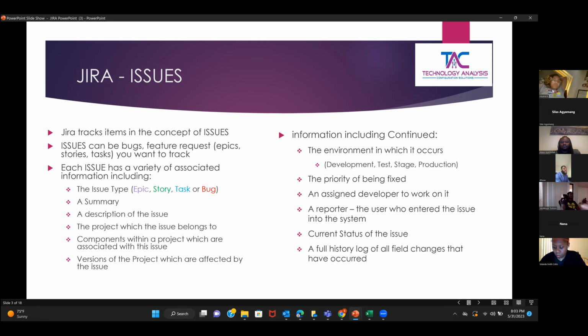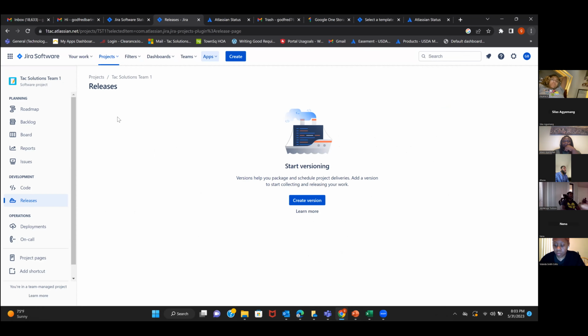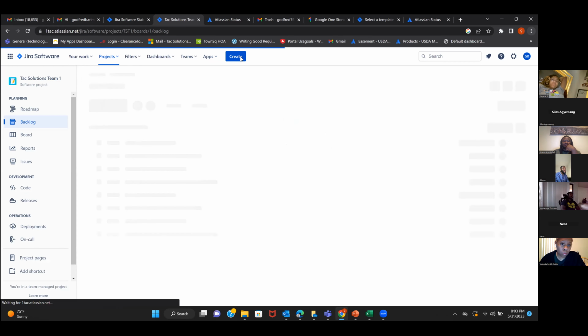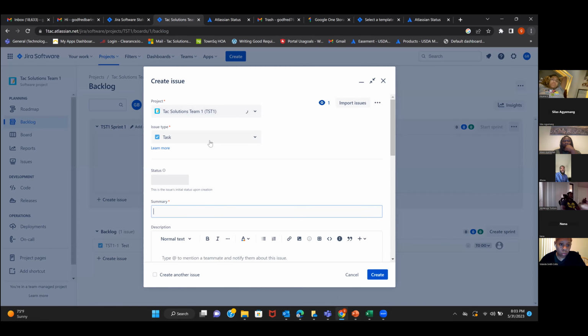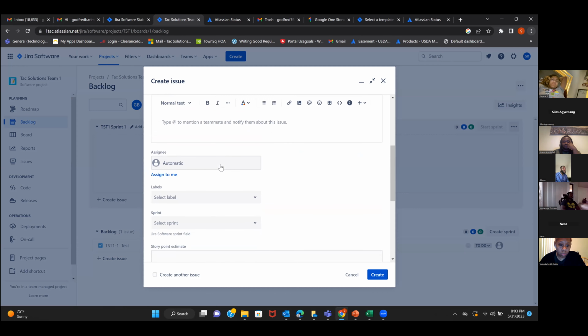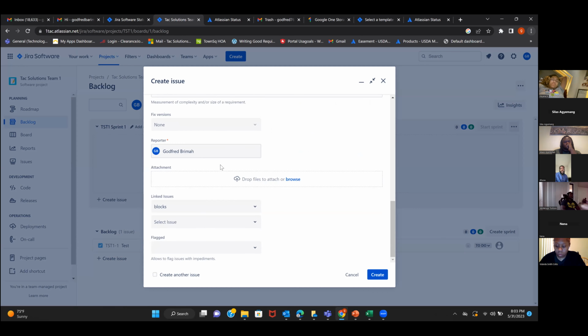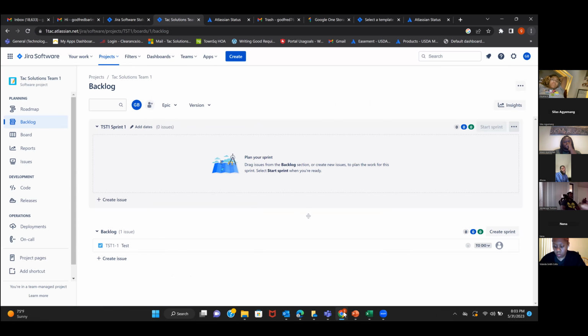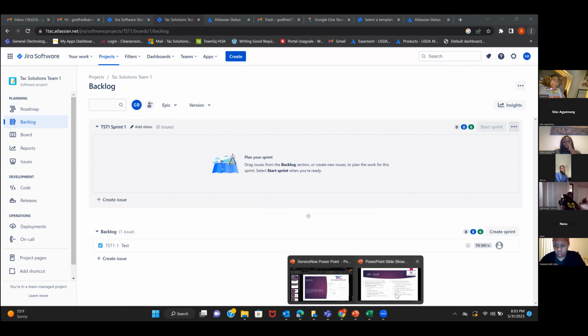Okay. So we're still talking about issue type, right? This is basically how to fill out an issue. Okay. Remember when we were doing ServiceNow, we talked about forms, right? You guys remember? So when I decide to create an issue, this is the form that we're talking about. So it's a form that you need to fill out in order to create that issue. Okay. So back to the PowerPoint.